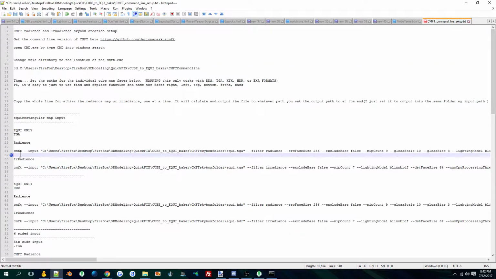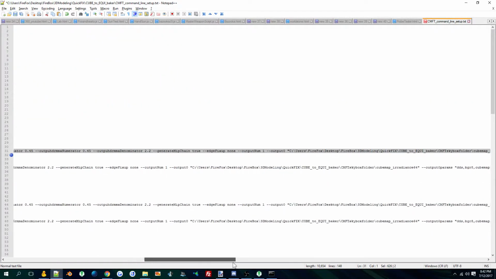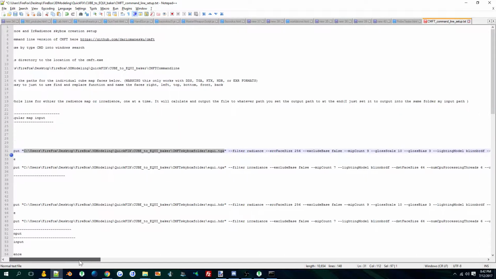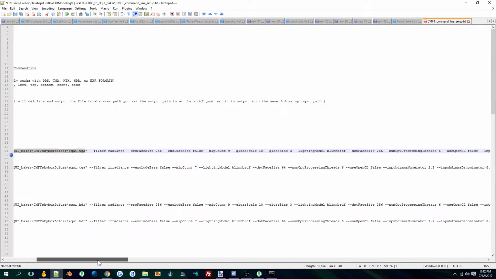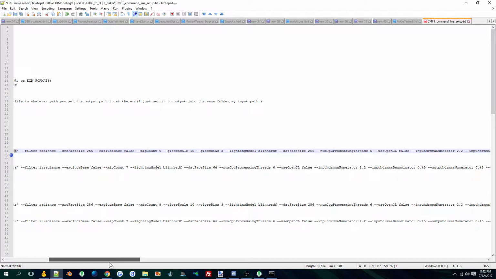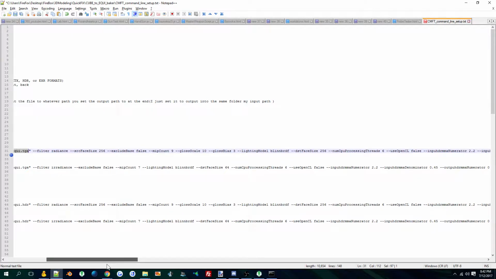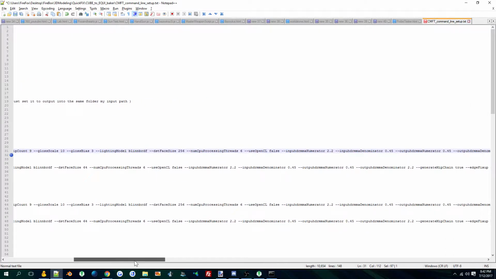What we're going to do now that we have saved it is explain what all this means right here. Essentially, the important bits are that you're opening cmft.exe with this command, and you're inputting that file that we just made, this equi TGA. And then all this stuff gives the right output that Janus can use as the environmental probe. Essentially, it's a 256 by 256 per face environmental probe, is the technical details.